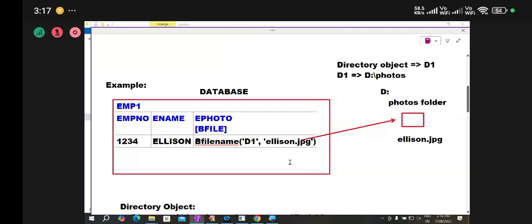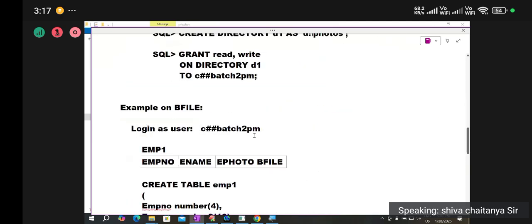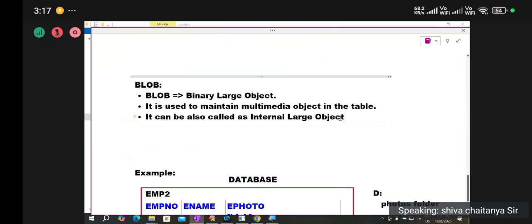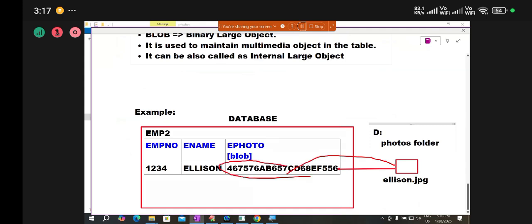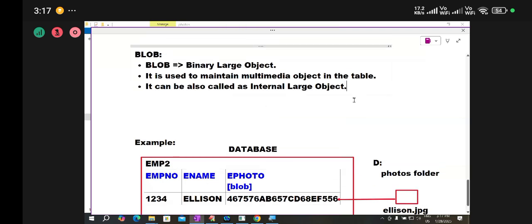Whereas BLOB is called an internal large object because the image is stored inside of the table safely. If anyone deletes this image, we will not lose the data. So that's why it is a secured one.